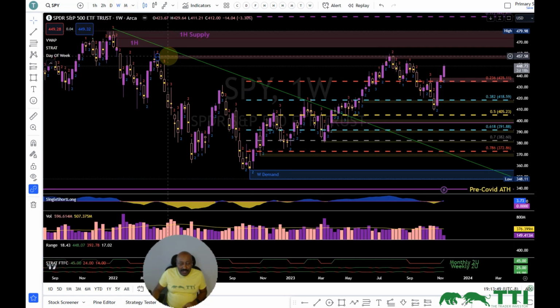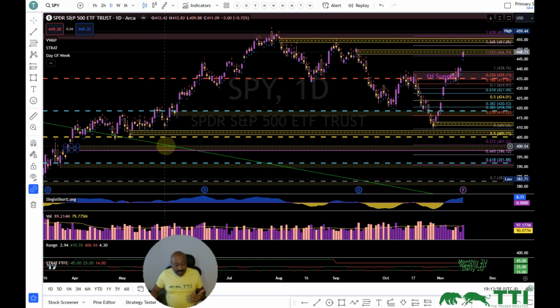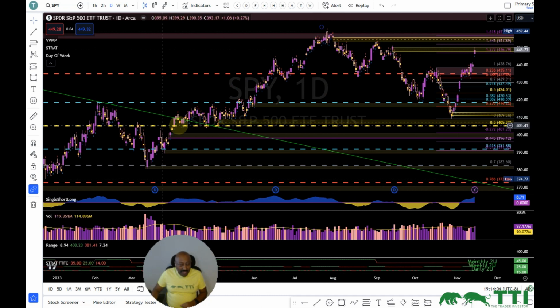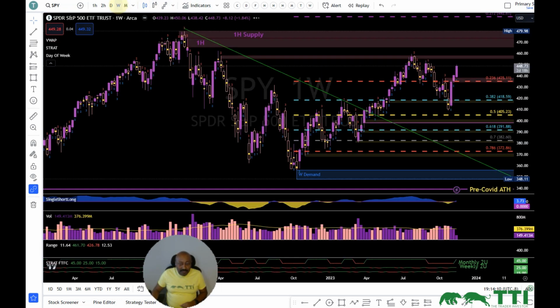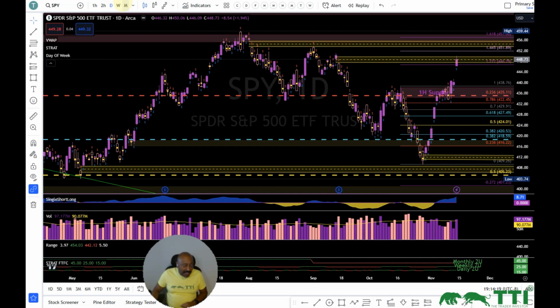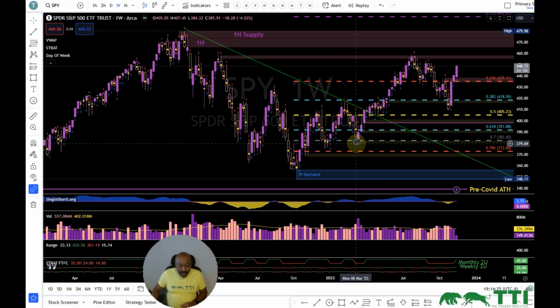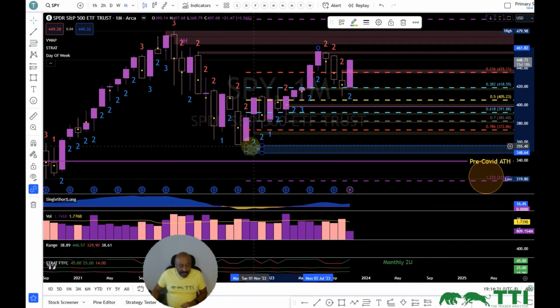And so when we go to our weekly, it's similar to our monthly. So let's just go to the daily. On the daily, what we have said in our Fibonacci retracement is we looked at the recent low to high, and we are above that 50% retracement from that recent low to high. It might be easier to see this. This is the move we were looking at. And just in case you're wondering why we're not drawing it from here or here, this is really on the monthly that is drawn. It's on the monthly.